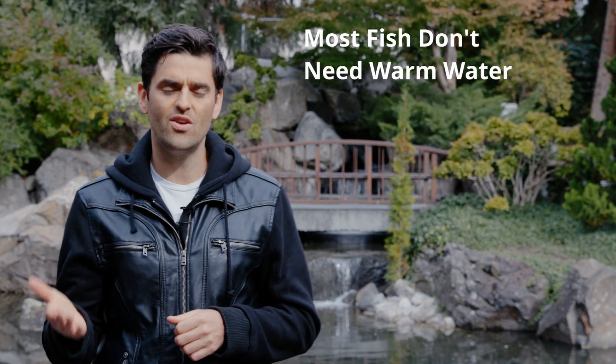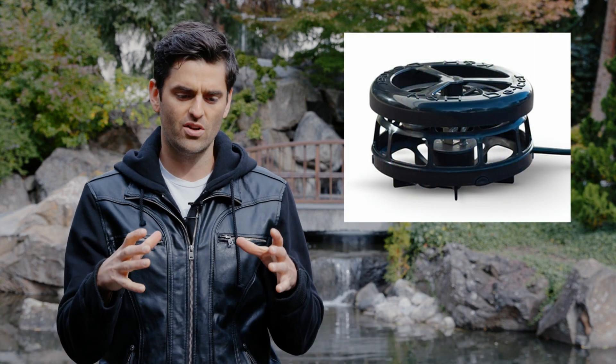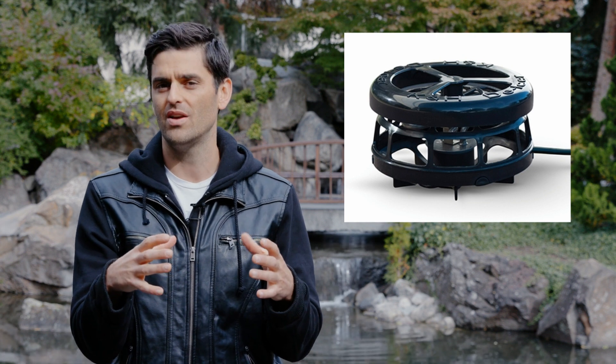The second reason we usually don't recommend heating a pond is that in most cases it's just not necessary. Fish are cold-blooded — they can actually live underneath the ice and survive. They slow down their metabolisms, shut right down, don't eat, and barely move, but in most cases they can live like that under the ice. The only thing they do need is gas exchange between the water and the air, and that's where a de-icer comes in. If you have fish, a small de-icer keeps one area ice free so gas exchange can happen and carbon dioxide doesn't build up in the water.